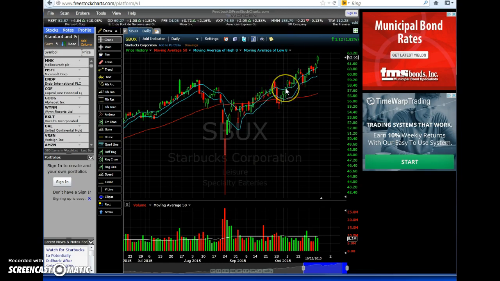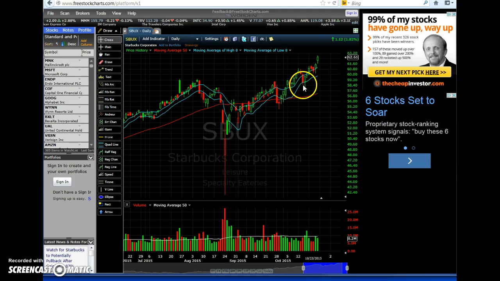We're buying at this level here, and we are going to hold it until we see another close below the 8-day simple moving average of the lows. Well, so far we haven't had a close below. This bar here made a low below the 8-day simple moving average of lows, but it really didn't close below it. You can see the body of the candle did not close below the line. So we would still be in this trade to this day. Okay, and that's Starbucks.